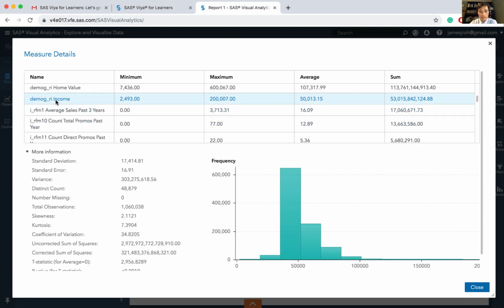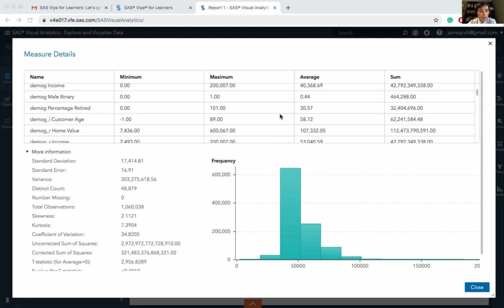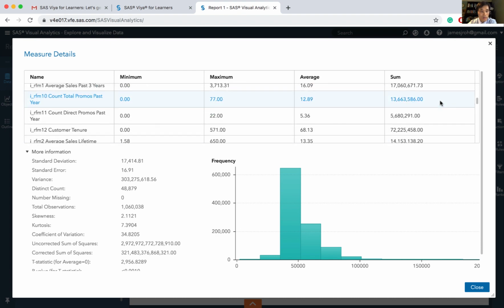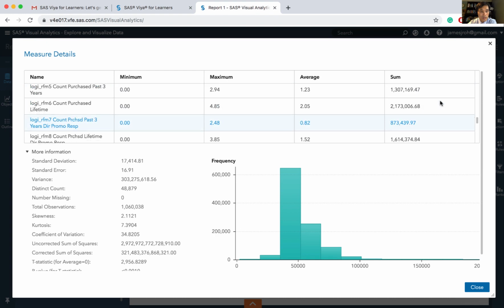And income is over here. So all this, you can see how powerful SAS is. More than 1 million rows it has, and it calculates all these statistics and histogram right away at once, which is powerful. So let's also take a look at B target, because that's our primary interest. So let's scroll down.